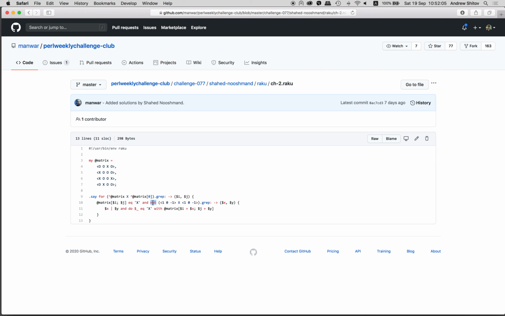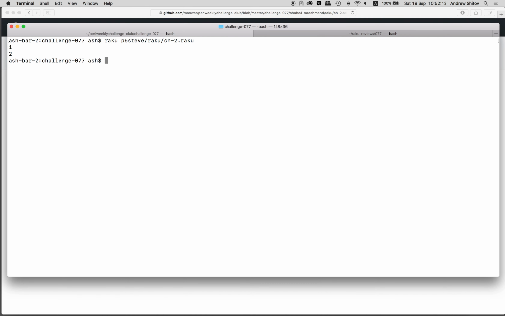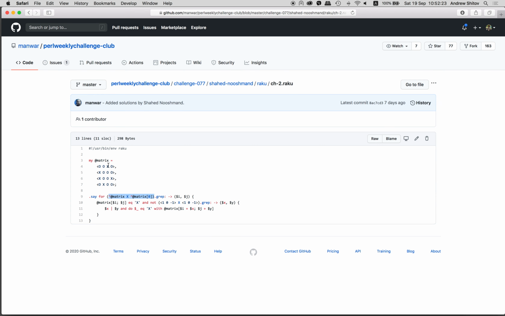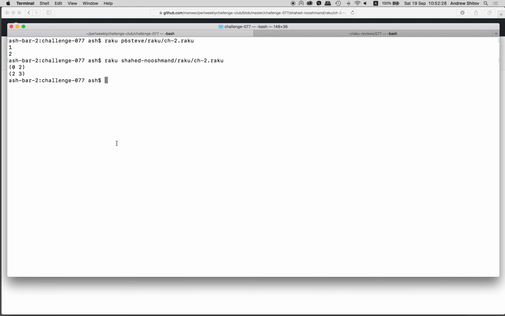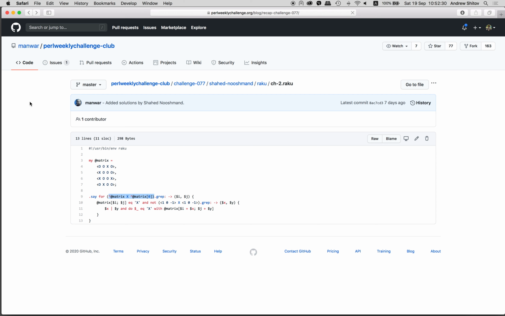They're all not X. After that, we can just print that. We will print something from here, which are the coordinates. Well, I think it's Raku, Shahed. We don't have the number of elements, but I have the coordinates, which is also really good. 0, 2, 2, 3: 0 is the row, 2 is the position, and 2, 3, these two elements are found. Really good.